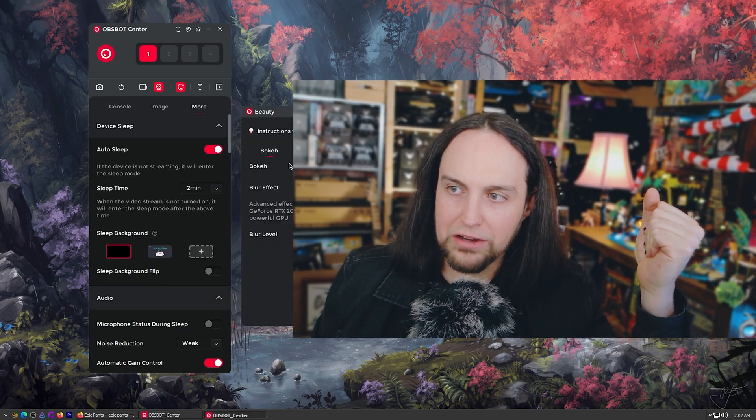Here's the bokeh feature — bokeh on, bokeh off. Unfortunately you need an NVIDIA graphics card to take advantage of the advanced bokeh, which does look better. If you crank it up without the NVIDIA card, it's not very good — this is just native blur with some smart face detection. It would be nice if this also worked with AMD. My AMD graphics card is plenty powerful enough. It only works with NVIDIA RTX 20 series or more powerful GPU. Maybe it works with some super powerful AMDs — I don't know.